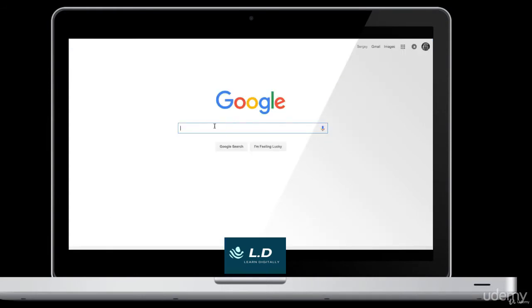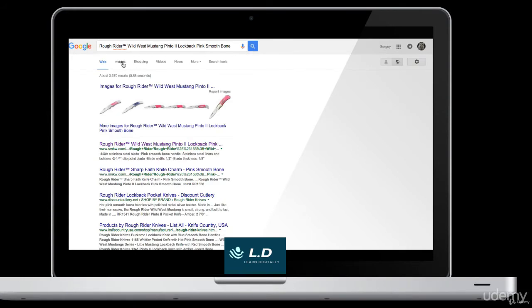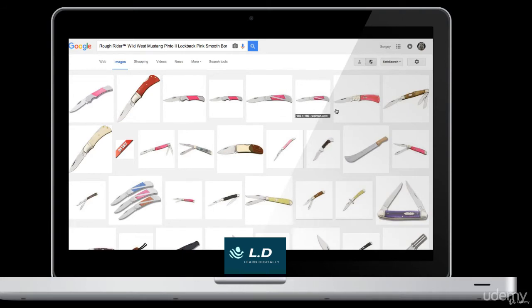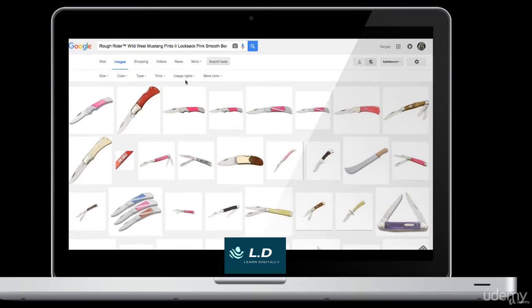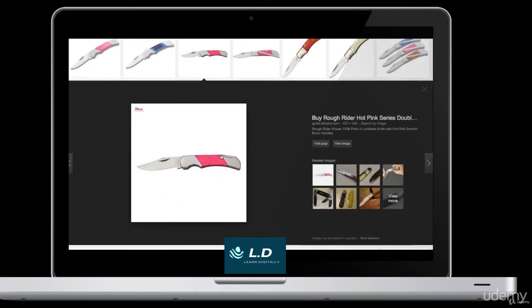So you want to go into Google. Let's copy and paste it. So we'll copy and paste the same exact item. We're going to be seeing if we find any stock images of the same exact product that we can actually use. Another thing you want to do is to make sure you're using the search tools. And now we're using the size. We're going for the medium. And here we go. We found some whole medium. And we actually found the source of this actual product, which is on Alibaba.com.